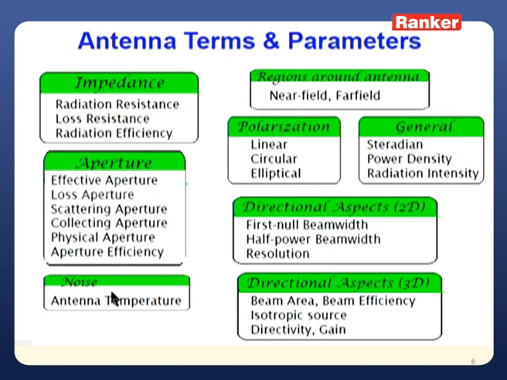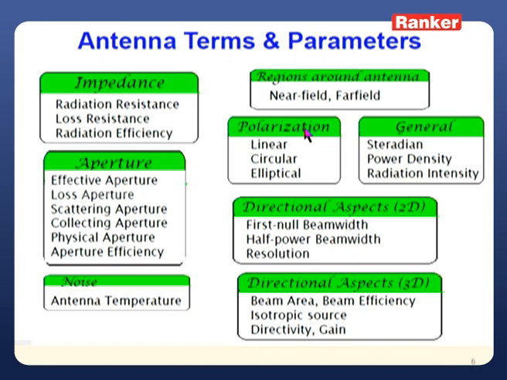And in noise analysis, we are supposed to consider the antenna temperature. Antenna temperature decides the noise parameters. That's why under noise we are supposed to observe the antenna temperature. Next come the regions around the antenna. Around the antenna we have three regions: the near field and far field. The near field is subcategorized into two more: radiation near field and reflective or reactive near field. So two near fields will be there, and in total three fields. Those fields are very important for observing our radiation pattern around the antenna. That's why we are supposed to observe this region also. We will discuss these three later.